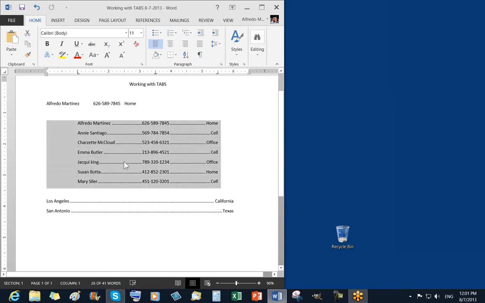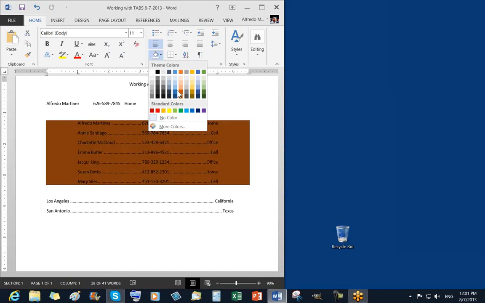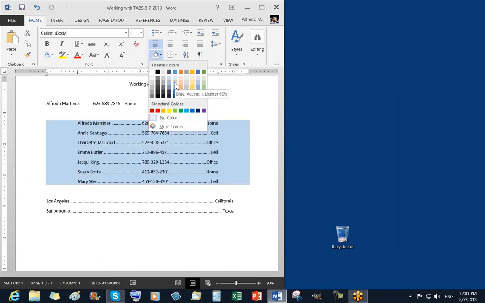A lot of times you are going to be applying a shade to your boxes, just to highlight them. So let's say we want to apply a shade to that list. Same process. We need to highlight them, and right here we have your shade. Let's say you want to apply something light.